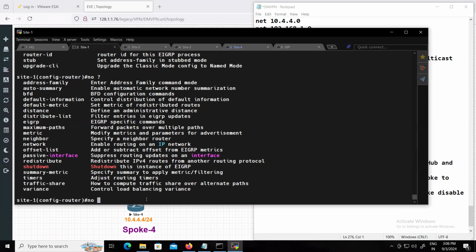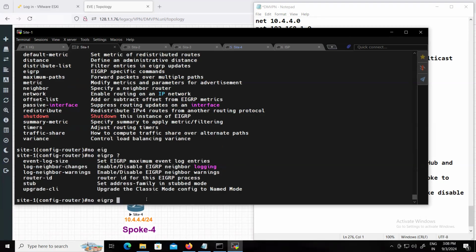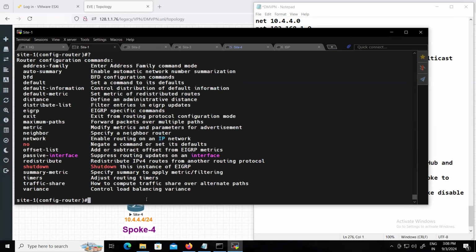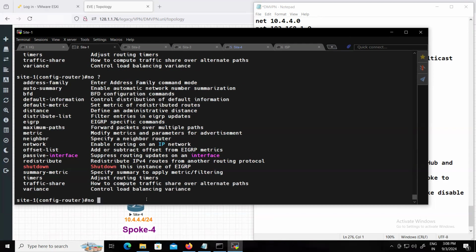No, not router ID. No EIGRP. Yeah, that is what I'm checking, but it's not showing the IP command here in this router model. There is no IP command here.